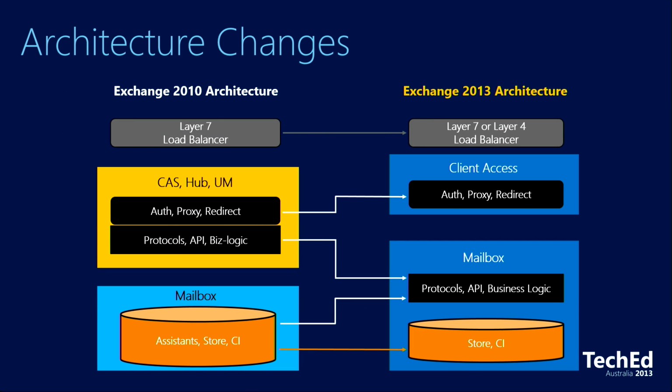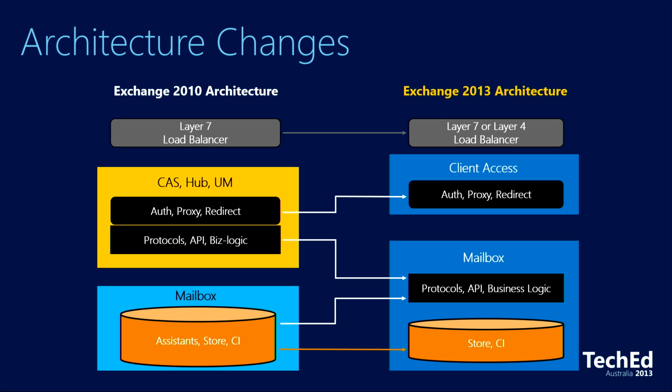Now, let's talk briefly about the architecture changes. I'm not going to go too deep because, let's face it, we've been out for more than a year now, and one of the things that we've been talking about a lot are the architectural changes that we made. But I do want to highlight, in case you haven't been made aware of it, some of these changes here. So over here on your left side, as you're facing it, you'll see the Exchange 2010 architecture, over here 2013. And you'll notice some significant differences.